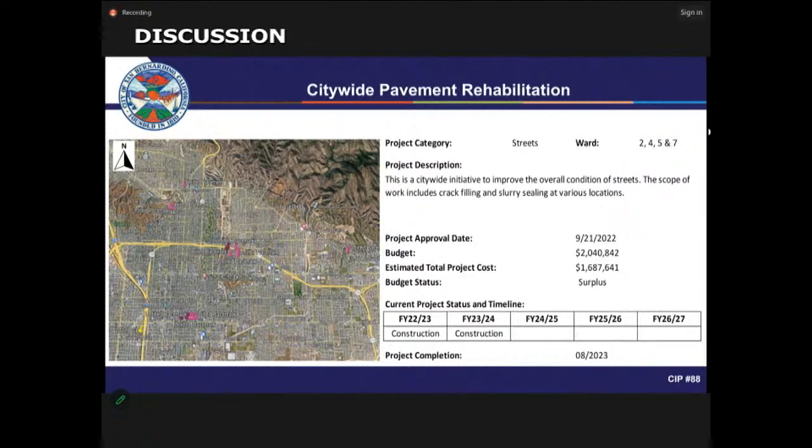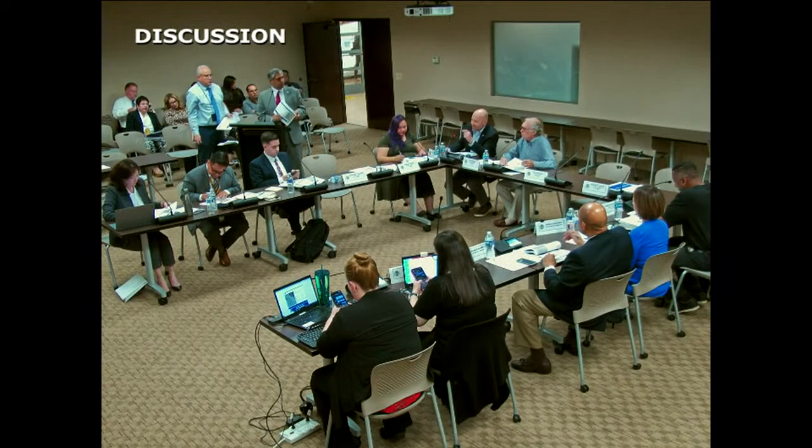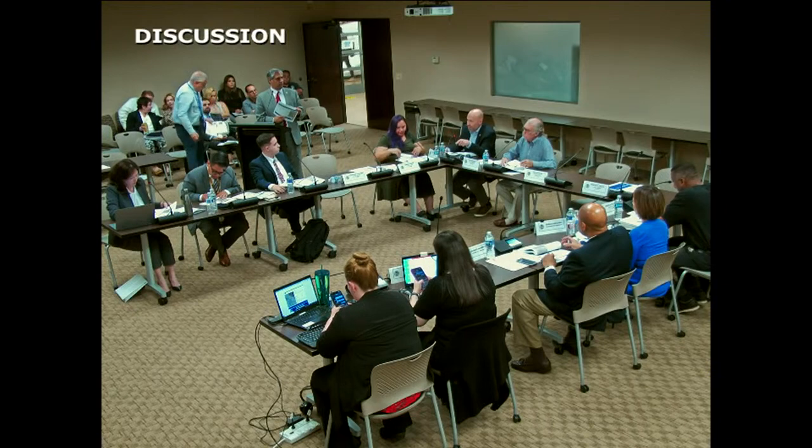Since we do have a surplus on that one, is it possible to identify other streets that have the life, what is it called, the life expectancy, the remaining service life? In order to qualify for a slurry, what is the acronym? PCI? Is it 5 through 10, or is it 0 through 5? How do we identify a street that would qualify for a slurry? Because obviously not all streets would have a slurry. I can answer that if you'd like, Daniel.